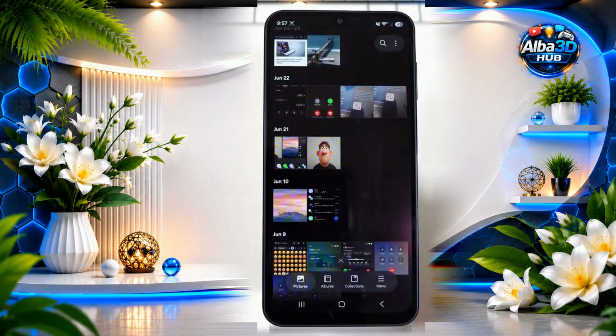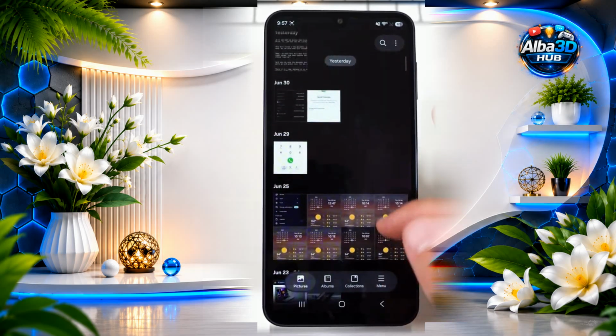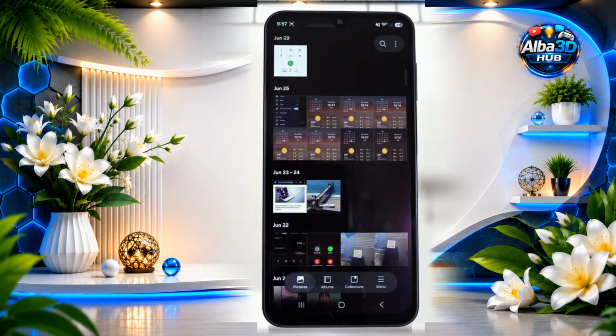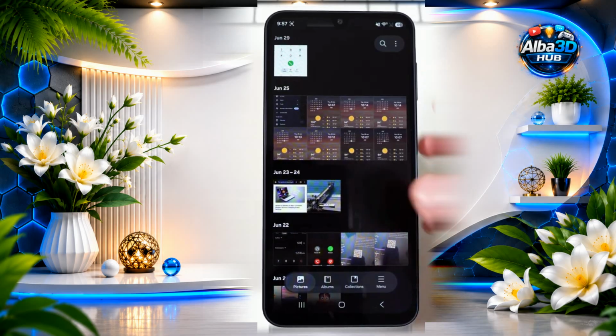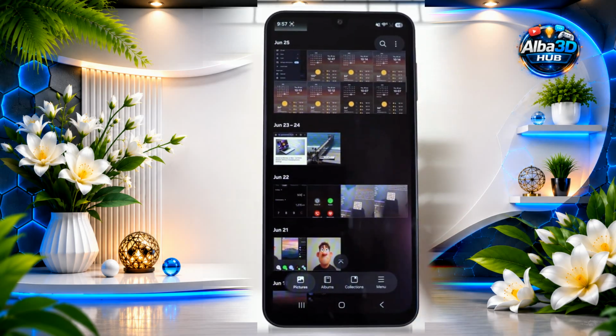What about the Samsung Gallery app? It looks similar and displays your photos and screenshots, but this app specializes in local file management and editing. It's tailored for Galaxy hardware, and it doesn't really care about the web or the cloud. It cares about what's physically on your phone right now. The primary goal with this app is maximum offline speed. It talks directly to your phone's built-in storage and the camera app.